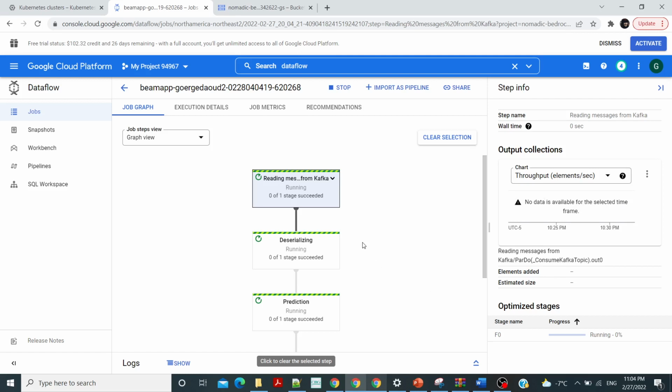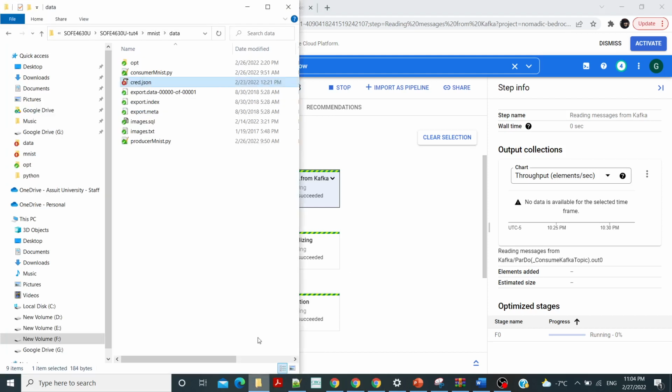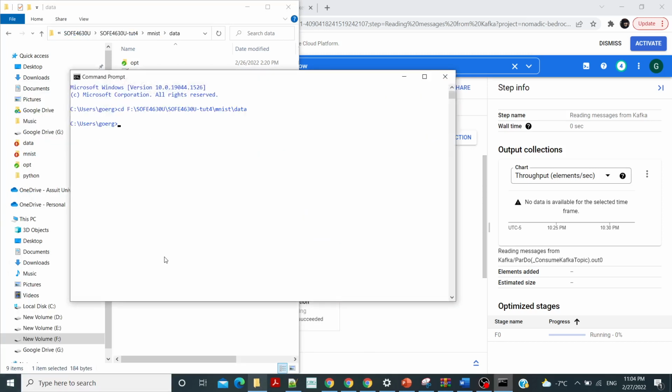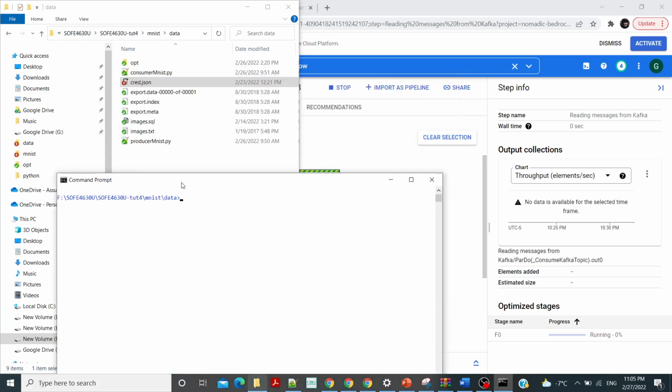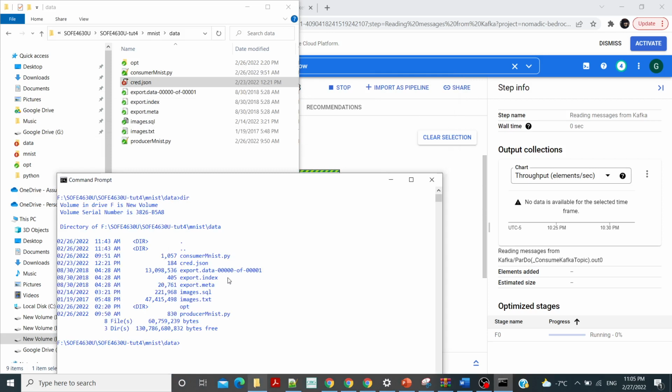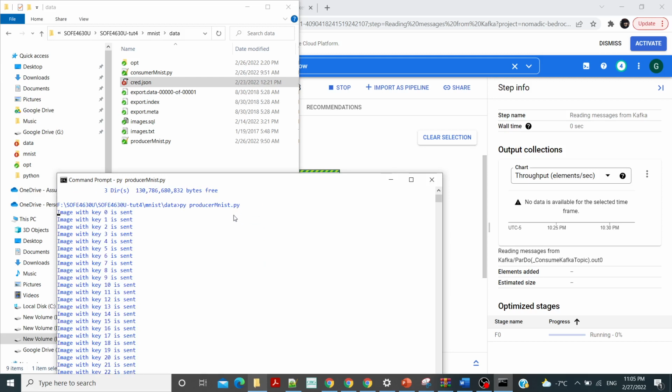it's cool. So now let's go to this path and run produce mnest like here, which is trying to produce to, oh, it's too fast. Okay, let it leave it like here.